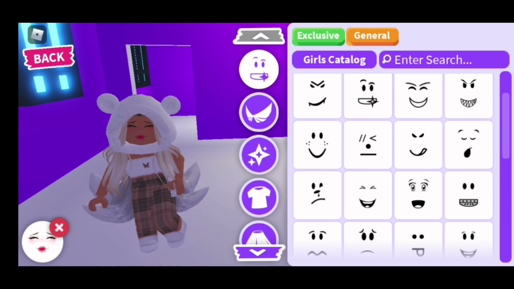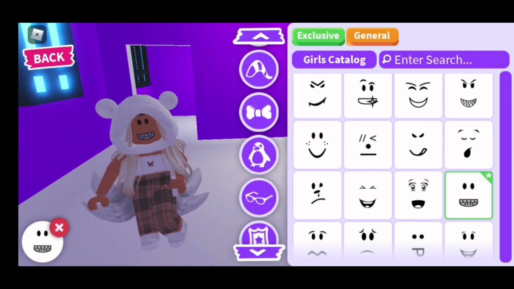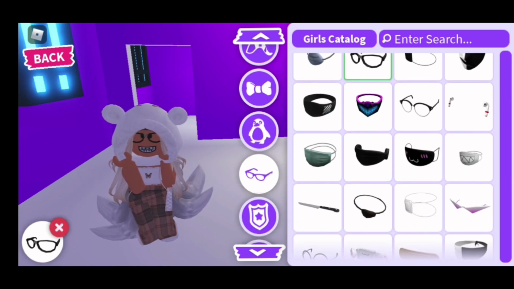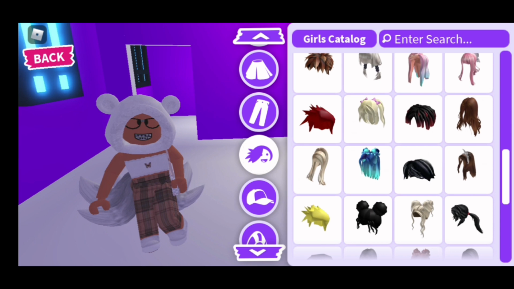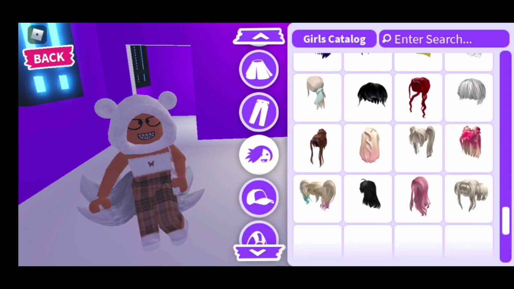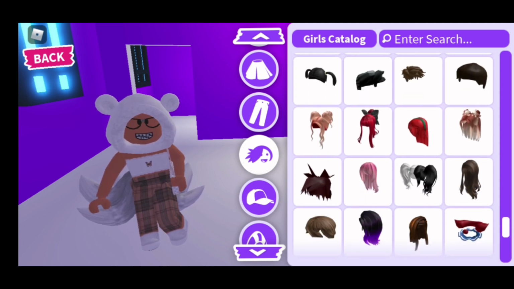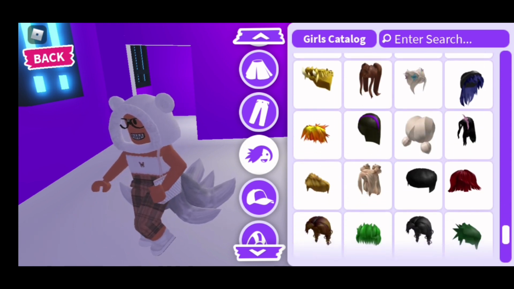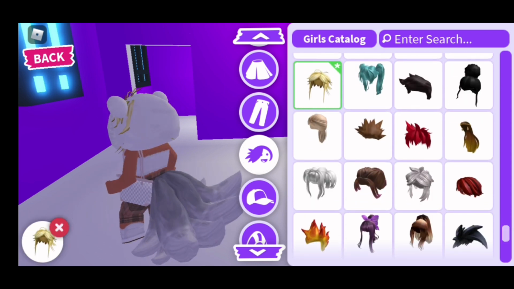A lot of you suggested me doing this one. A lot of you wanted a nerdy one, you told me you want it because you wanted to do a role play. So for this one you want to use these glasses, and then go to the hair and pick one that is really messy. I suggest using the very messy ponytails, not long hair, since it wouldn't look like one. I'm trying to find it. This one is nice, but I don't think you should use it for the nerdy look. You could use so many types of hairs here. Like, you could use this one if you want.